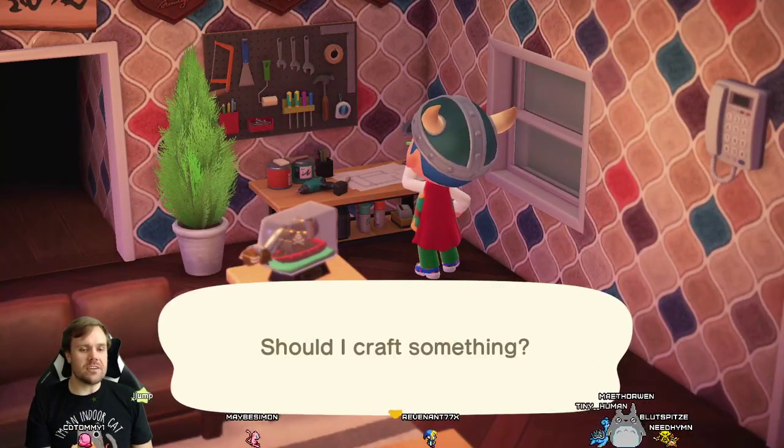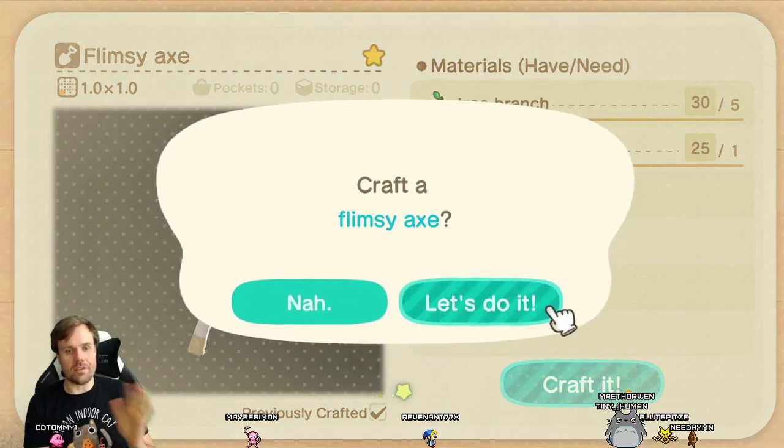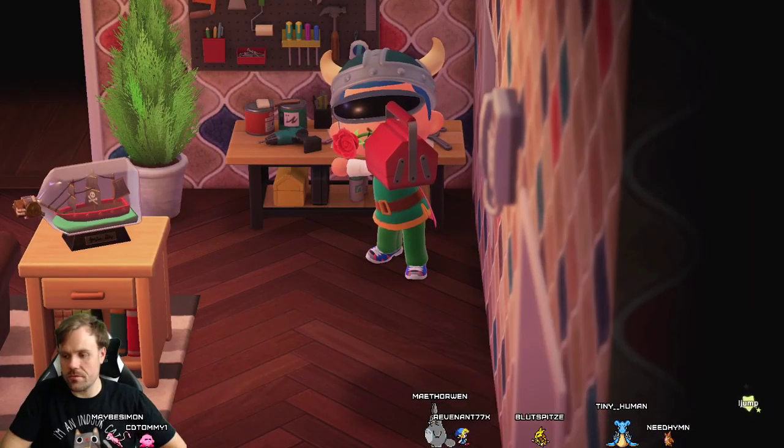One thing that I always try to do in this game is I always try to have lots of extra of all of the various crafting materials, so that no matter what, I've got some on hand or easily accessible.